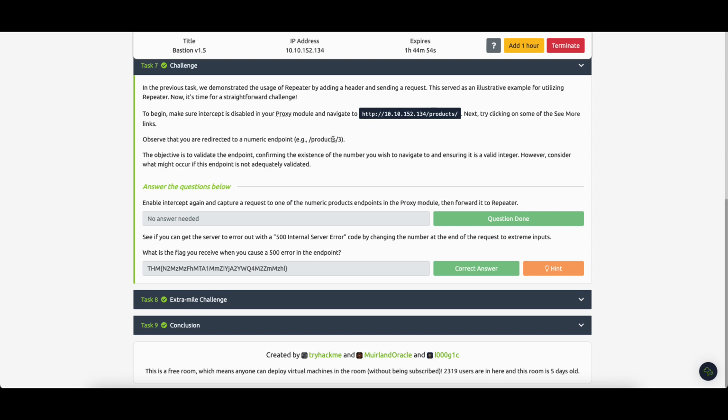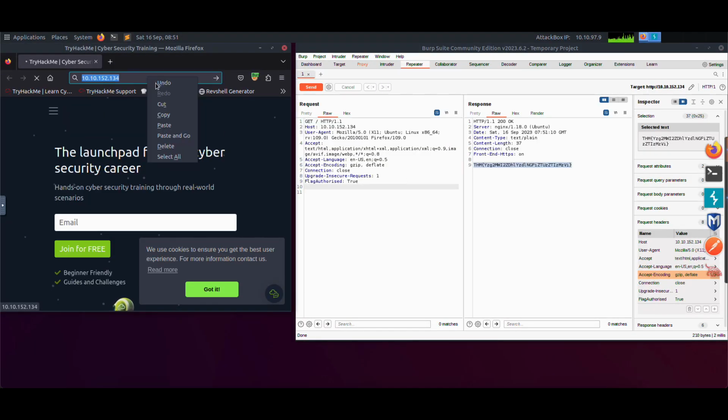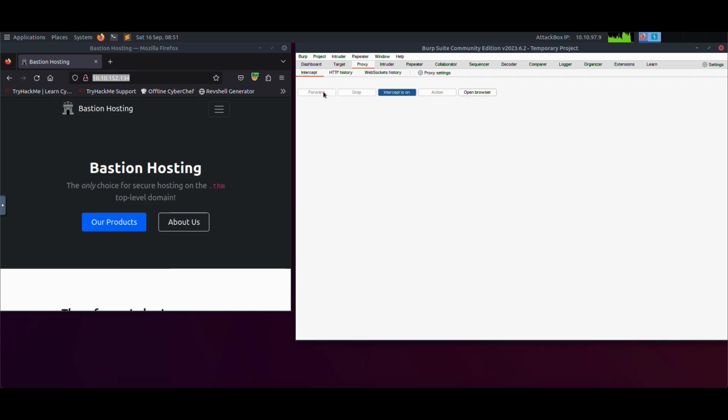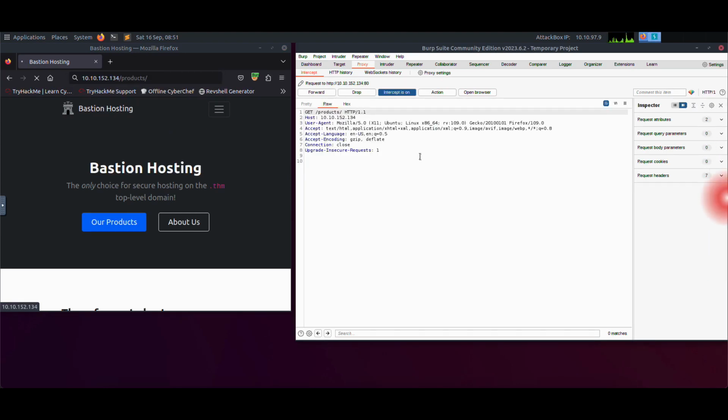Here, the thing that we have to do is go to this URL and make some changes. First, let's go there, copy it. Or just before we do that, let's forward everything. Okay, now paste it and now enter. Yes, Burp has captured our request.